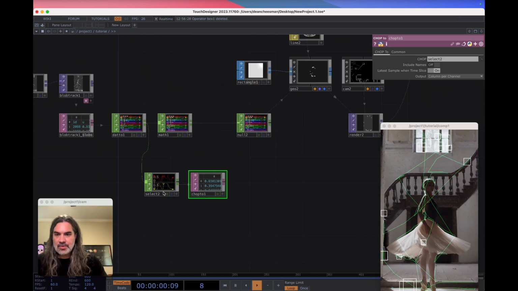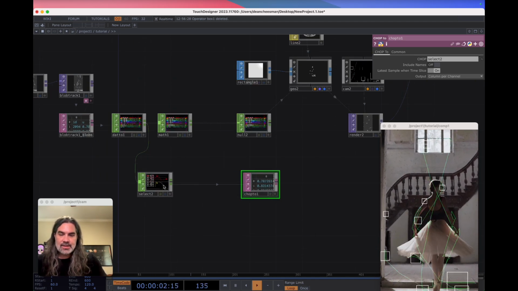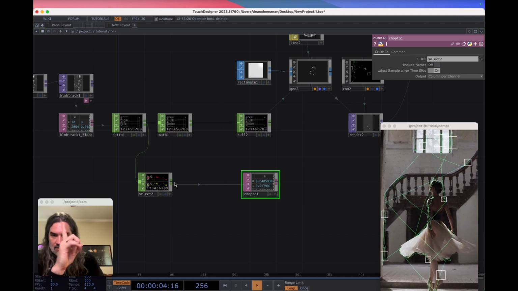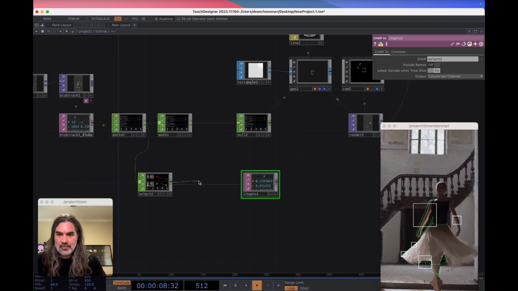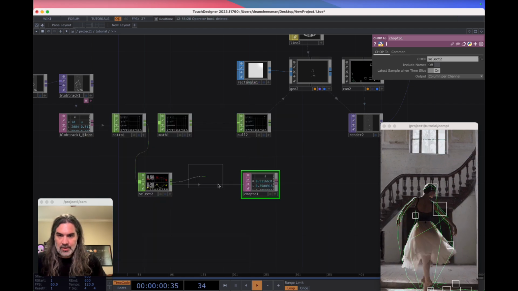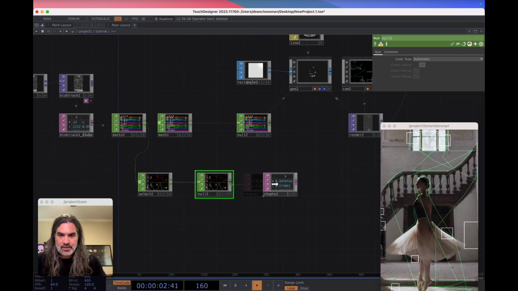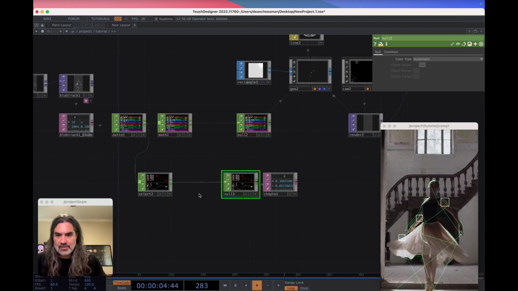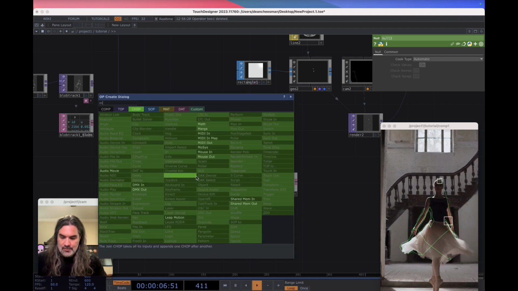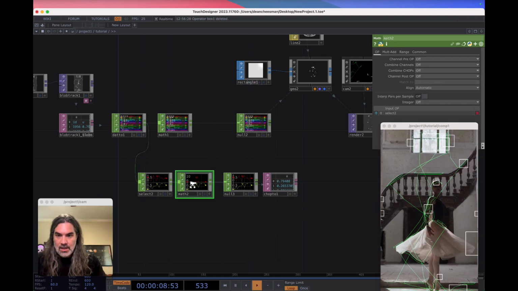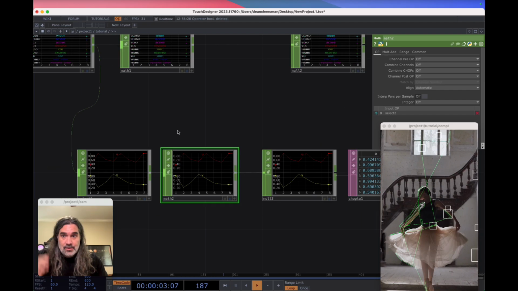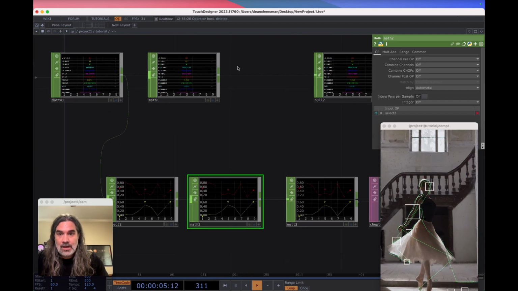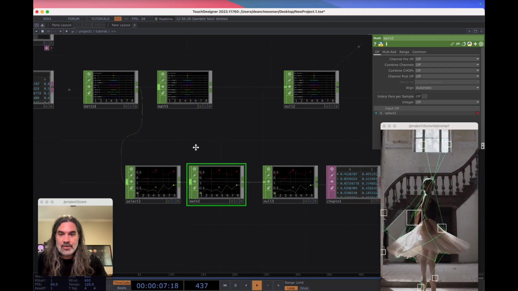And I just remembered too, because of how this is going to work, I need to convert this from UV space into XY space. So I'm going to add a math first. And just so we're in good habits here, I'm going to instead use a null that converts this from CHOP to DAT. I'm going to add a math in here. And so I want to, let's see. Yeah, because I want, let me think through this.